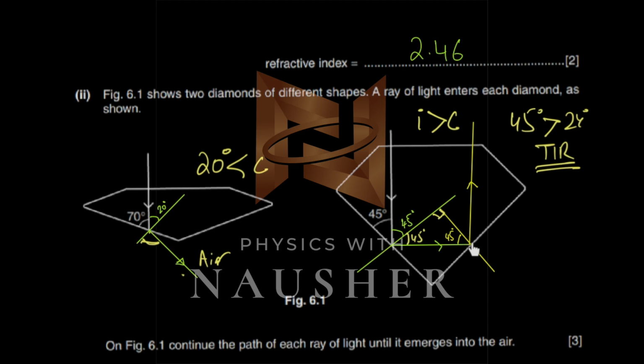So here refraction will not happen, it will not come out, there will again be total internal reflection. It'll get reflected. This is angle of incidence. So this is going to be your angle of reflection, and it's going to go out from here, and it's going to go straight out, because when a ray is incident on the surface perpendicularly, it passes straight undeviated.